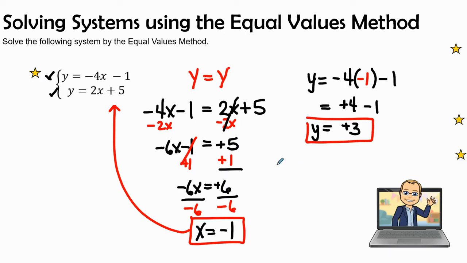I'm not quite finished, because I need to tell what the solution is. At what point on the coordinate graph are these two linear functions going to meet up? The answer is my x value is negative 1, my y value is positive 3, and that's where they will crisscross.